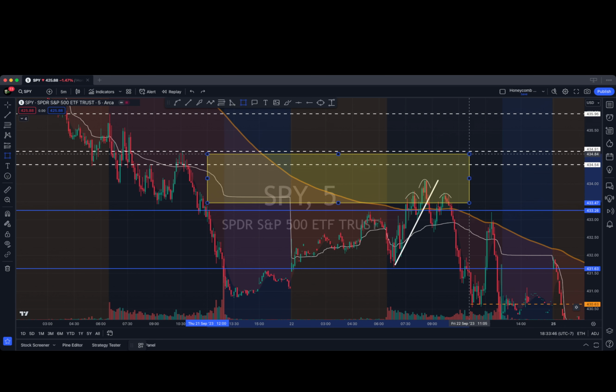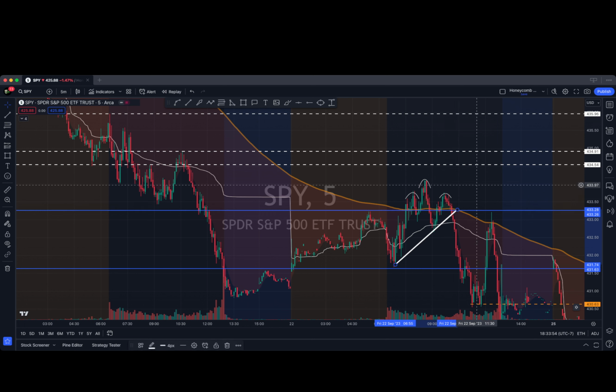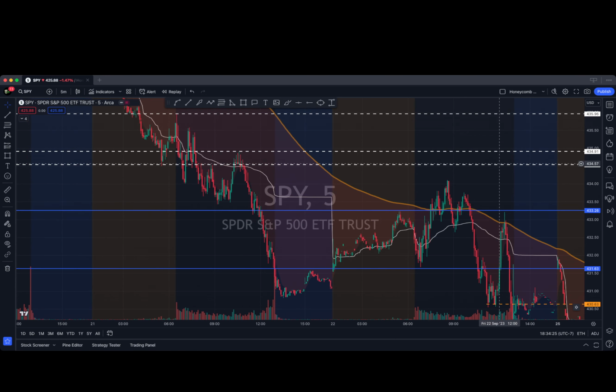Okay, and another thing that happened is I was looking at that trend line, but we really kind of did this. Get rid of that. So this was a rising broadening wedge here and then here, right? Rising broadening wedge. I was looking at the head and shoulders, of course. Let me get rid of that. I like to get rid of stuff so when I go to the daily chart, it's not cluttered. So yeah, we didn't get over that, and then we fell.